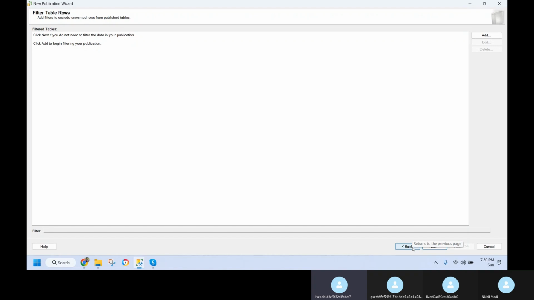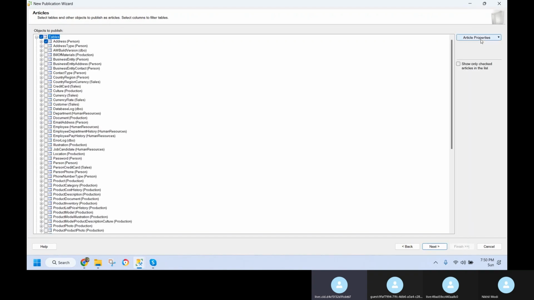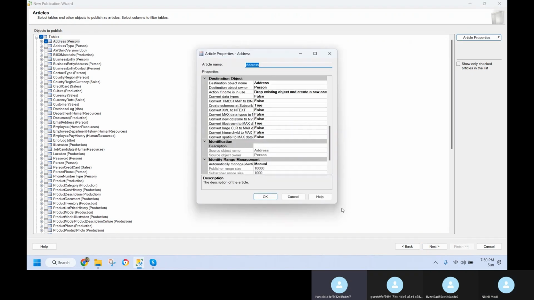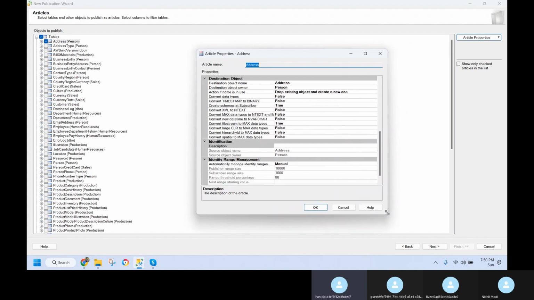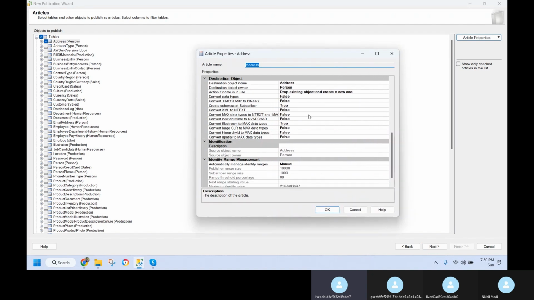One question here, Nikhil. So you just enabled copy non-cluster index. So what it basically does is whatever indexes that you have in publisher, the same non-cluster indexes will be there in subscriber? Yes. But what if the reporting team wants to have more indexes on the reporting side than the publisher? They can have it. They can create. The subscriber is not a read-only database. You can create more indexes.